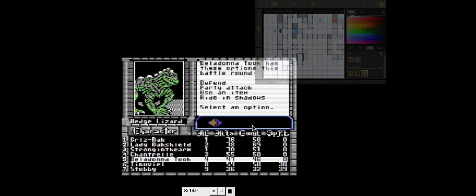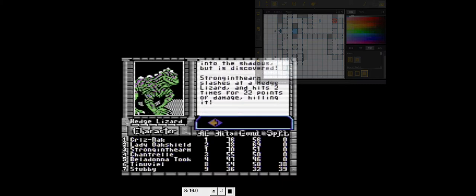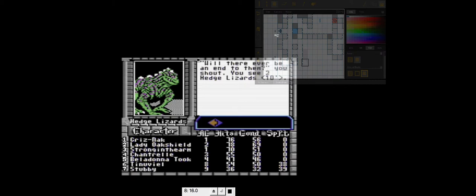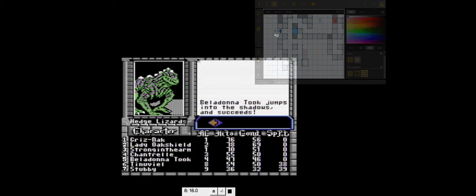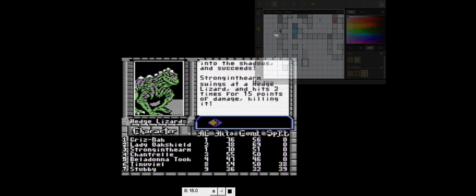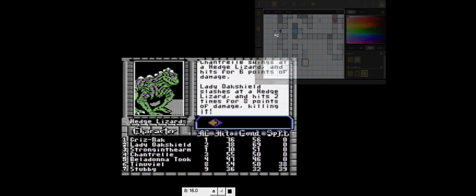Sometimes you go into a building and there's something there that wants to fight you and you kill it, and then there's something else that wants to fight you. It makes me wonder, is there a little line of them waiting their turn? Oh, here's a third group. There was a hedge lizard, and then another hedge lizard, and then two hedge lizards. I feel like this is some kind of hedge lizard fight club.